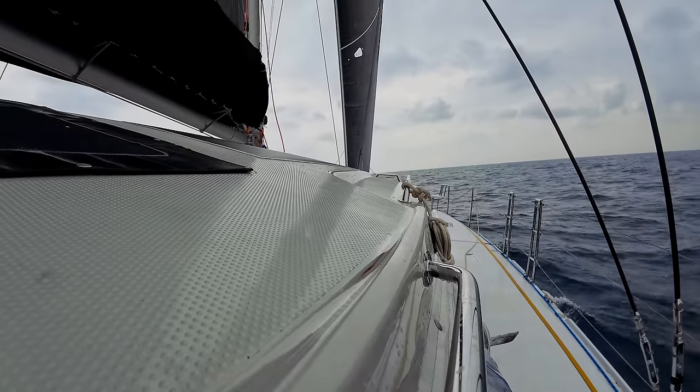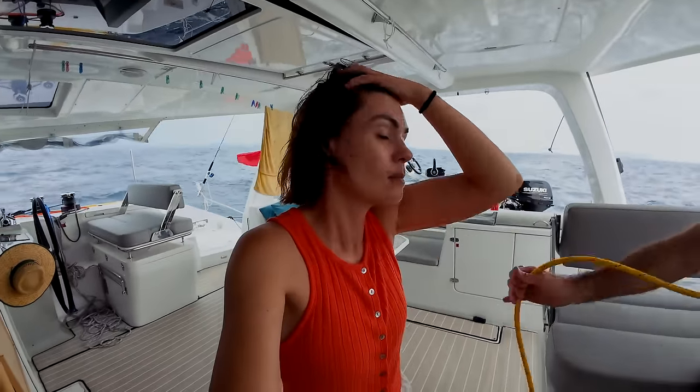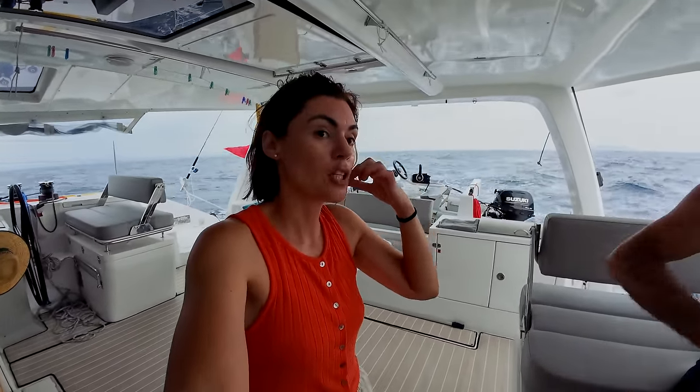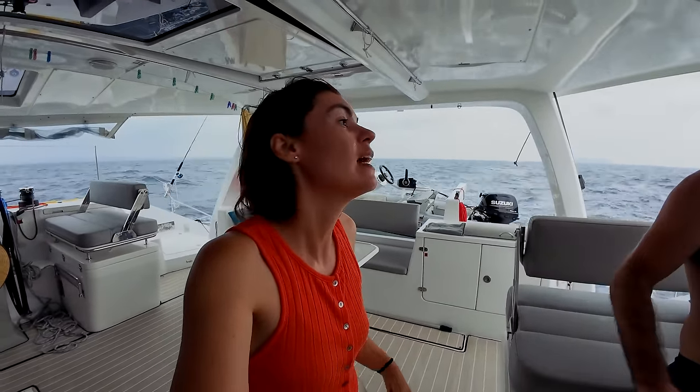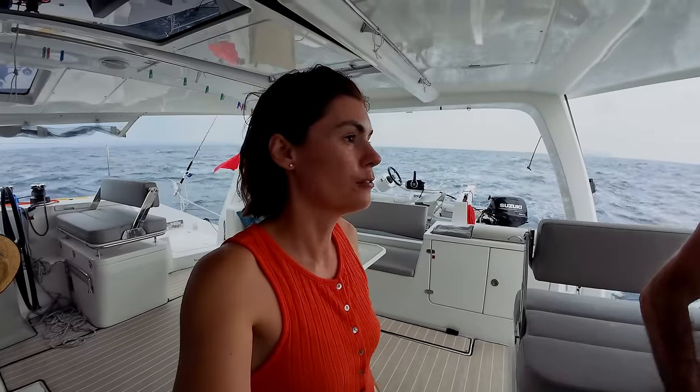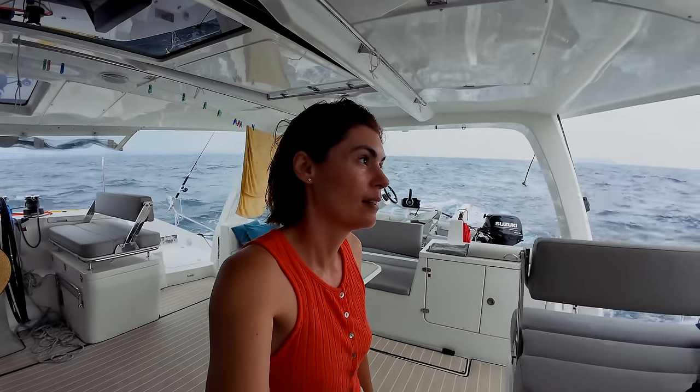What I need to learn to do, and what I haven't thought of doing, it's my fault, is to keep the topping lift on a little bit, so not just let it off completely. Yeah, just slacking it off rather than just letting it off. Because that's not what I'm doing. So now it's just slack.